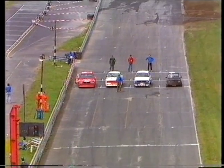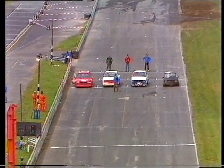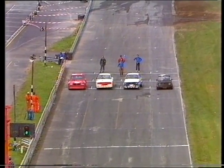And surely the favourite here, Brian Chute, must be Tommy Graham, getting a little bit of ventilation into the cockpit there before some very energetic work ahead of him. Yes, very quick in the first heats this morning. Tommy was the quickest man overall. The starter has his hand up. Tommy on the inside, pole position.